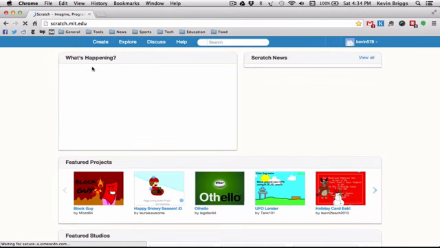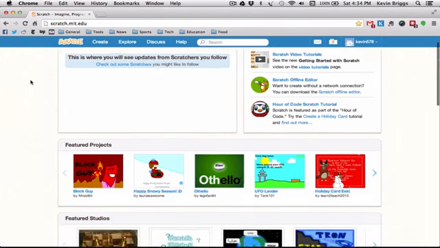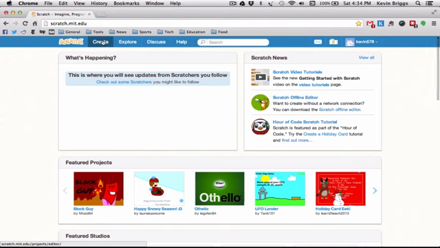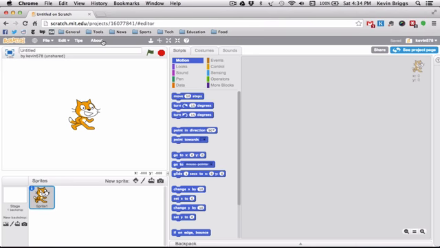Now, once we get in here, Scratch gives us a variety of options, but because we are going to make something today, we are going to press the Create button. And this will bring us to our general layout, which allows us to make a variety of projects here in Scratch. When you first look at it, it seems a bit overwhelming, but once you start to get into it and understand what everything does, it becomes much simpler and you start to see what you could do with it.